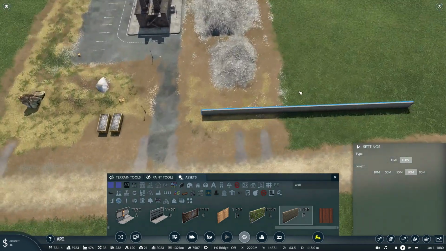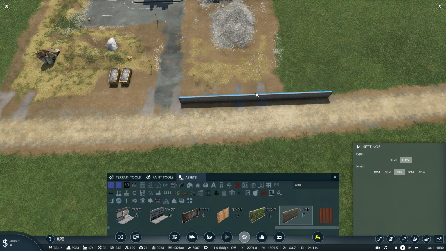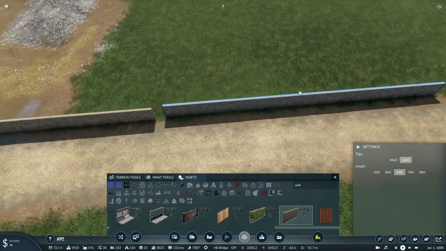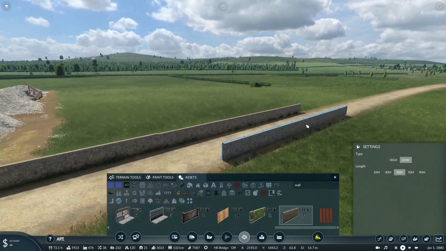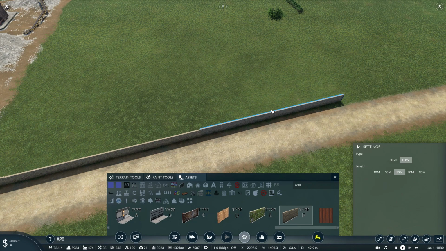I'm going to try this one. Let's go in chunks of 50. Yeah, I think I'm going to try this and just see what comes of it. Just up to here. I'm not entirely sure as to how this is going to pan out, but it's worth me giving it a go.